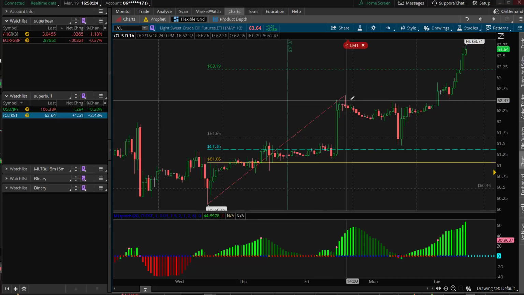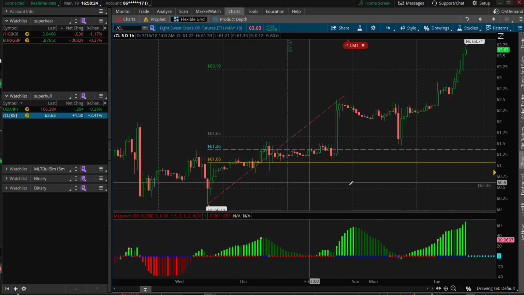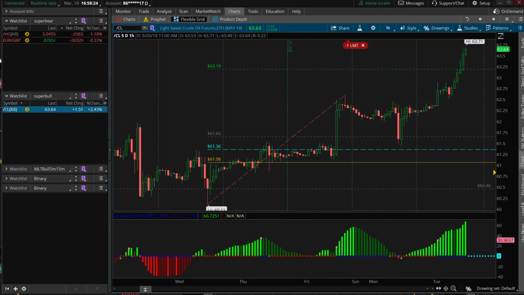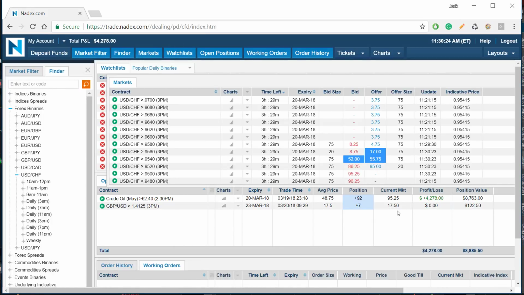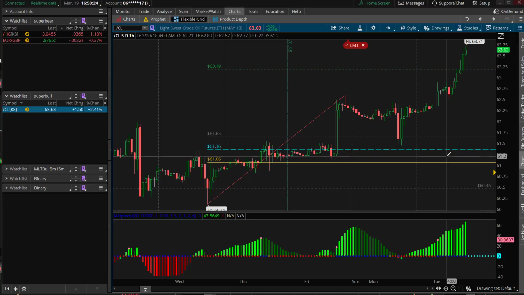Now, this is something I've been working on for 2 months, and I'm going to be doing an entire course showing you how I use this indicator to pick markets that give me huge gains, and then you too can use this indicator. I'll show you how to download this software, how to set up your scans inside of this software, and how to begin choosing the right markets to trade both on the bullish side and on the bearish side using software to pick. Now, if you're new to Nadex, this can be huge.